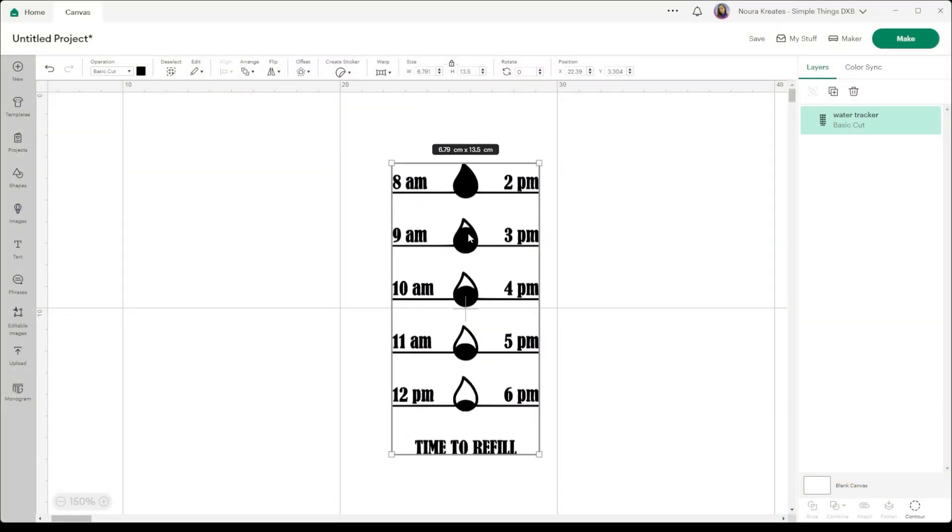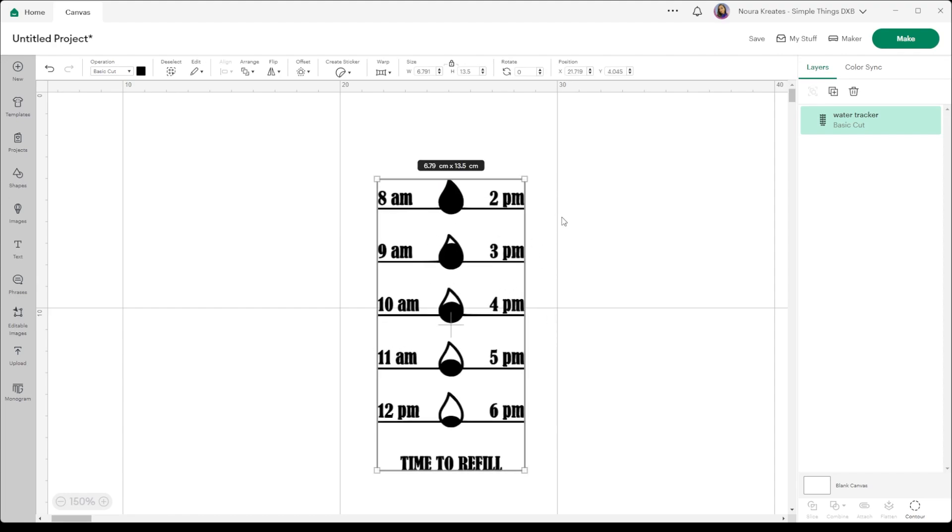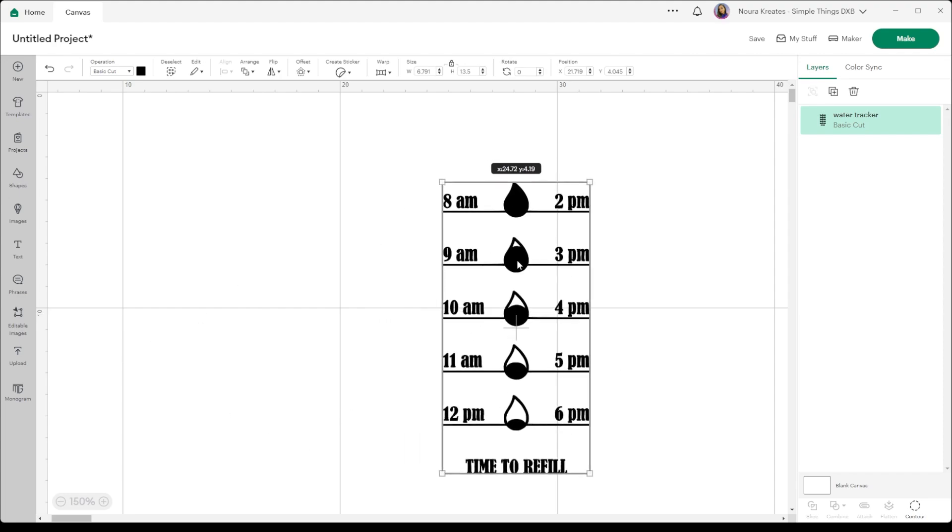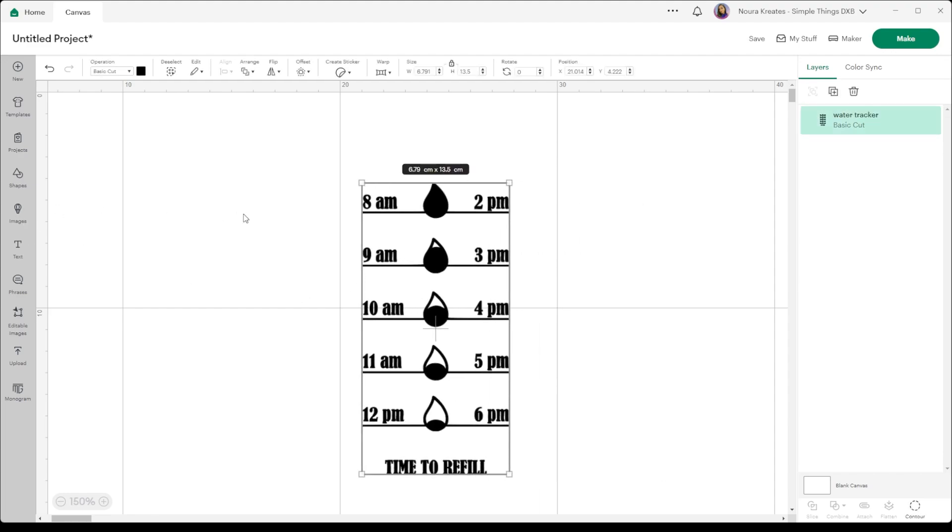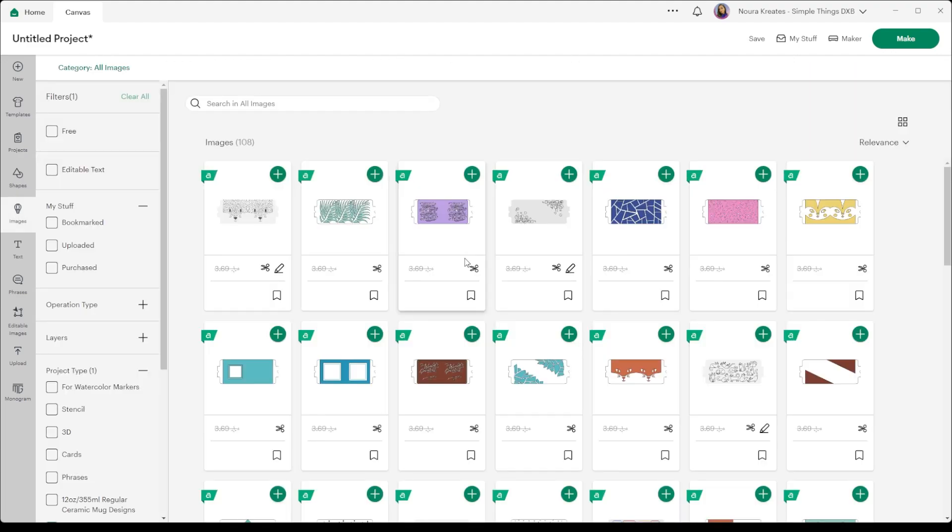This is the design that I want to be using on my bottle. However, I want to also put some sort of decorations around it. Now I've designed this one in Adobe Illustrator. There are similar ones here in Design Space, but let's go ahead and look for some type of wrap for the bottle.